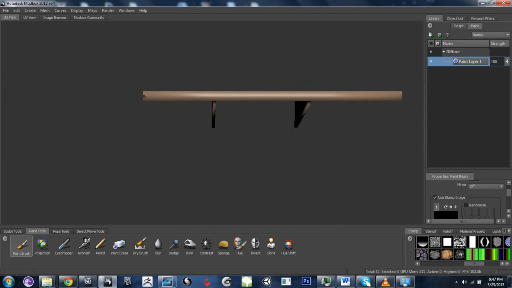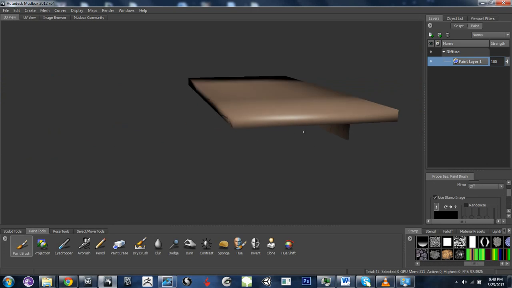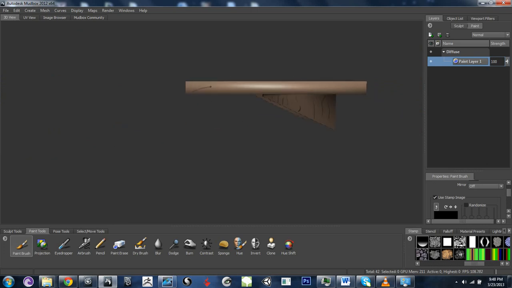I'm going to do some strokes on the front to get my lines looking more like wood here. It's going to be stylized, of course, so I don't want it to look super realistic.